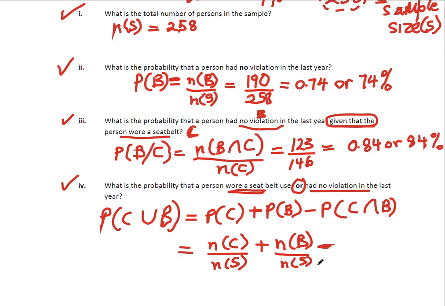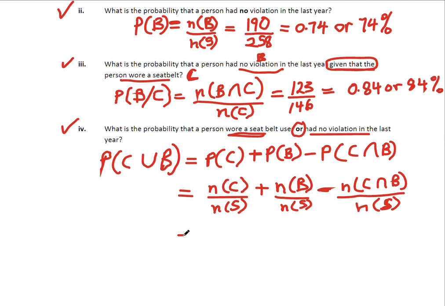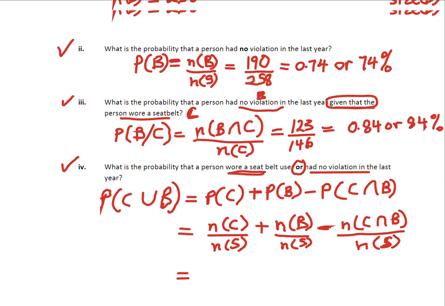So this problem really brings out a lot of understanding of the principles of calculating basic probability here. And then for the probability of C and B, we need the number of observations in C and B together all over the number of observations in the entire sample space, which is S. We're using S to represent the sample space here. And now we're going to do the math. What is the probability of C? It's the number of observations in C, which is the number of persons who wore a seatbelt overall, divided by the number of persons in the entire sample space.